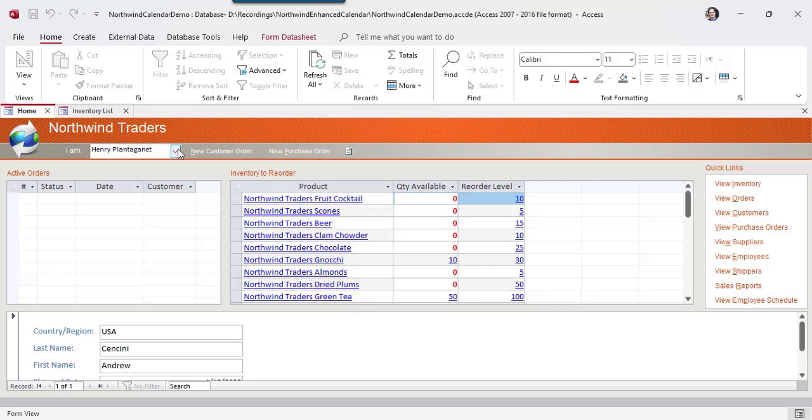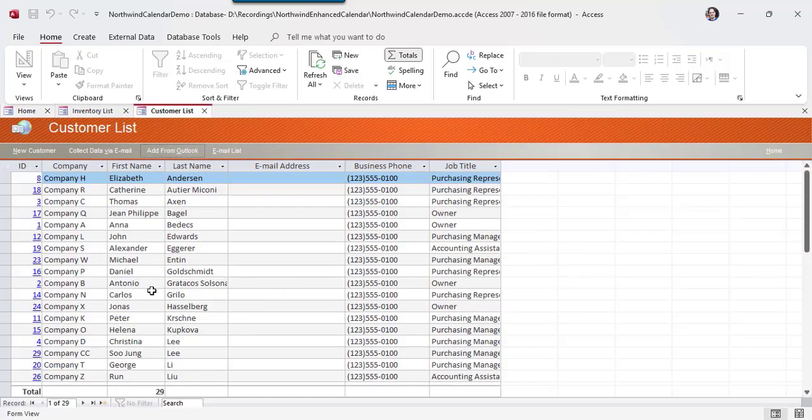Again, that's your decision. Where did we leave off? View customers, a list of customers we sell to. Now, the general idea of Northwind Traders is that the company in this database buys from suppliers and sells wholesale.